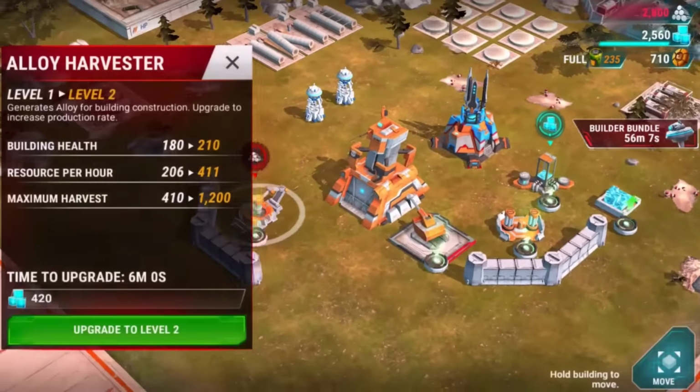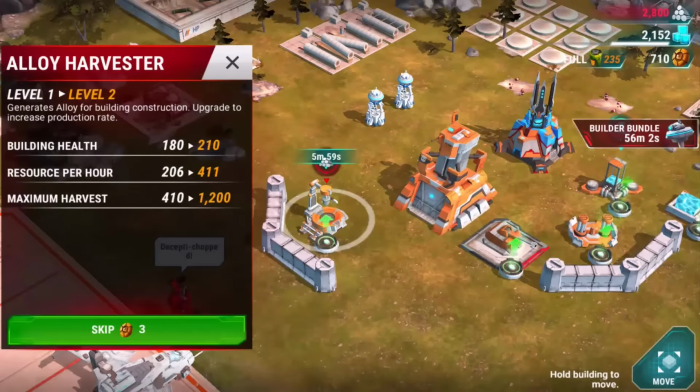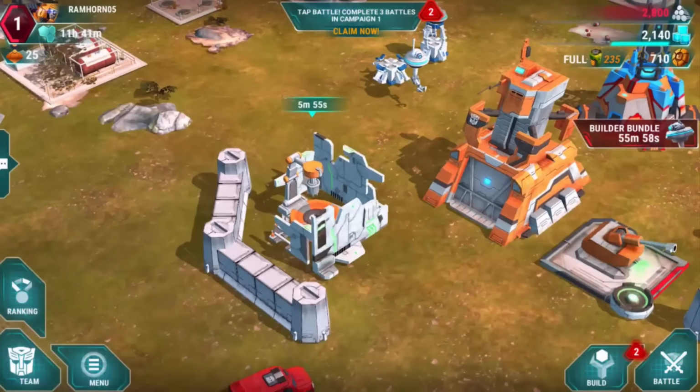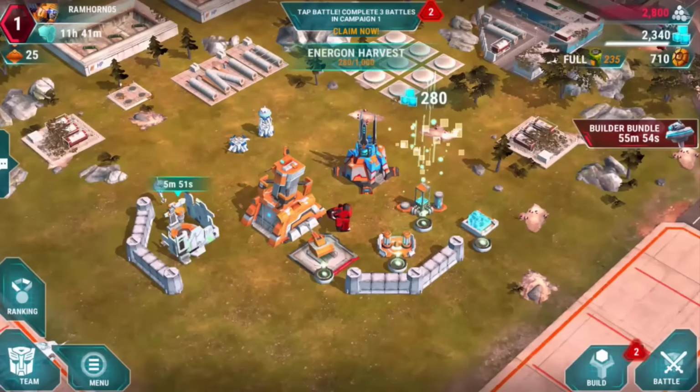Okay, what's this one? Upgrade to level 2? Okay, let's just upgrade that to level 2. And we have to skip. Okay. So that is 5 minutes and 50-something seconds. That's why we can't skip it. And what about this one?